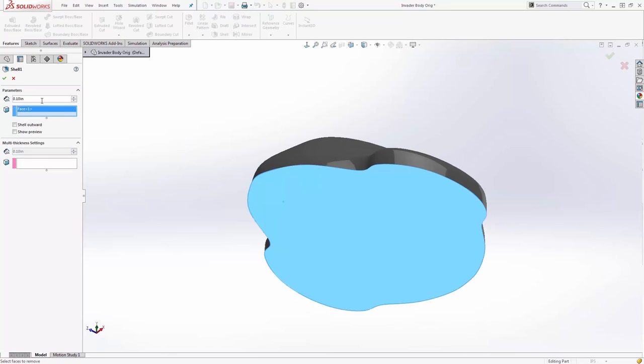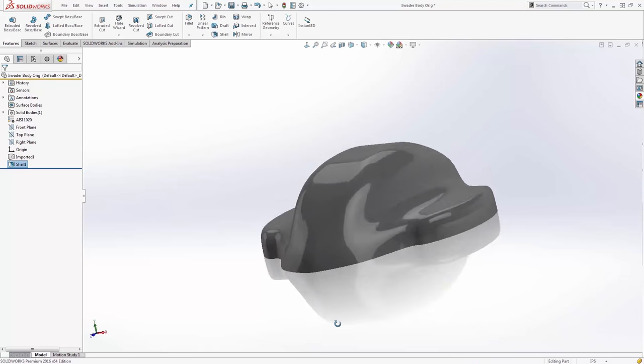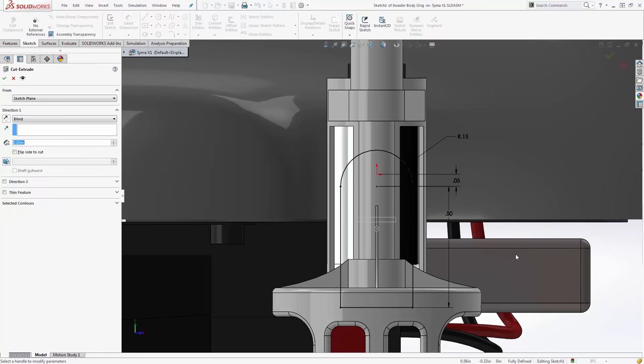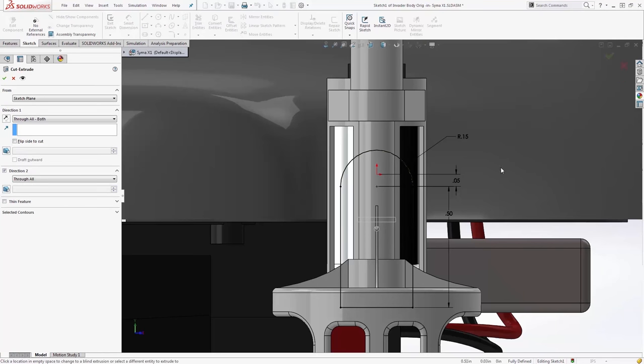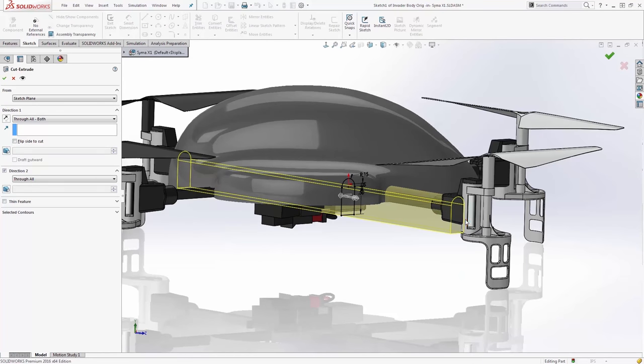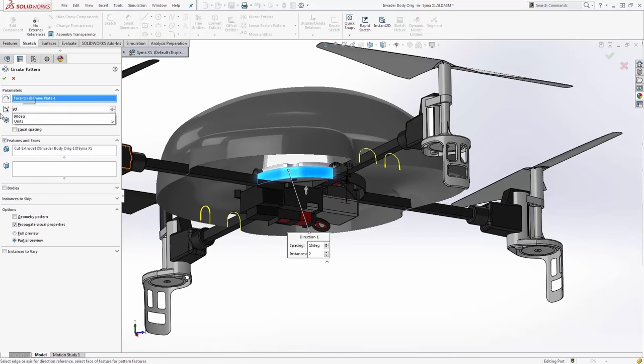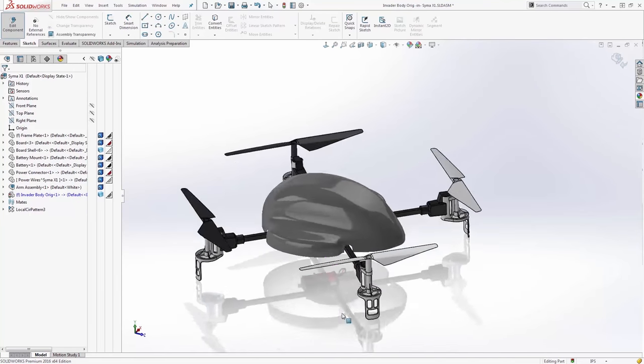Here I shelled the body and I added some in-context cuts for the arms. Even if I'm still in concept mode, I don't have to worry about investing effort into the model because I can simply update it should any design changes occur. Here I've decided that I'd like to have a smooth version for a DIY molding kit and one with an accent that can be formed.